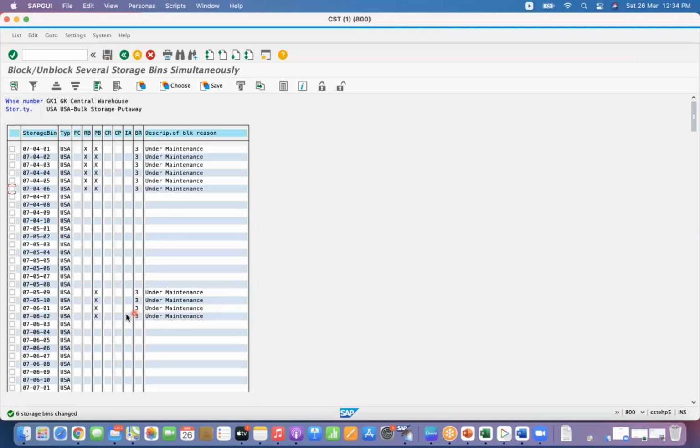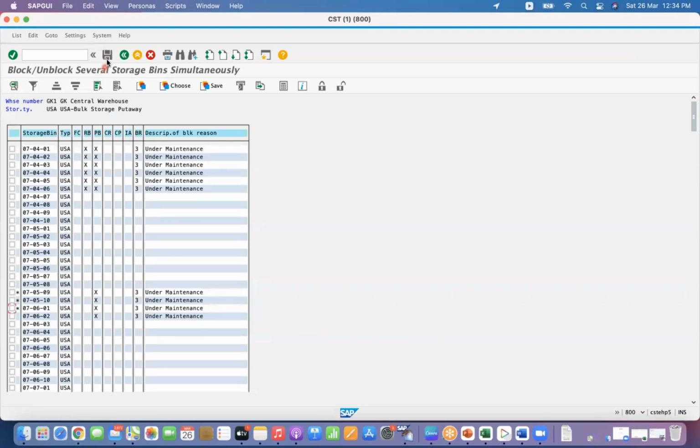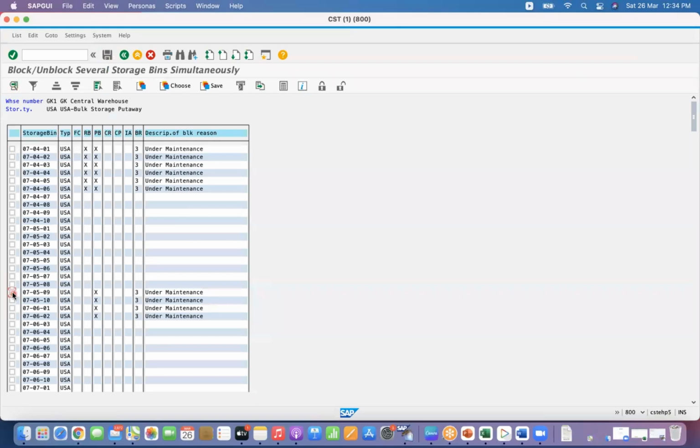This is the way. In the same way, you can do unblock also. For example, I'm taking these 3. I want to do unblock. Click on unblock. Now save it. So USA. Okay.